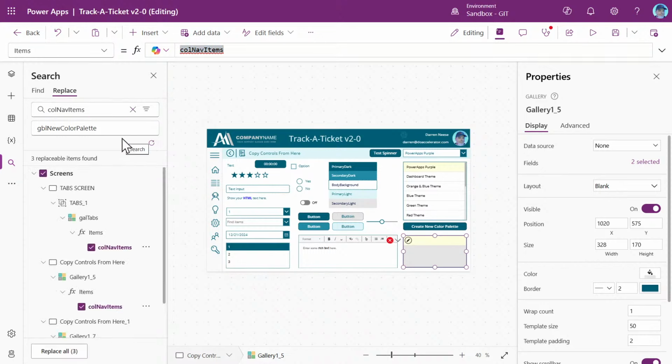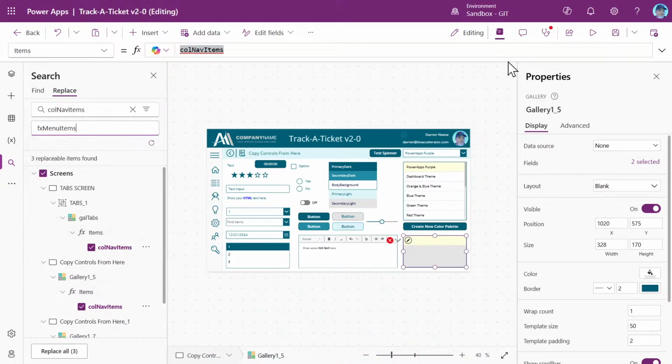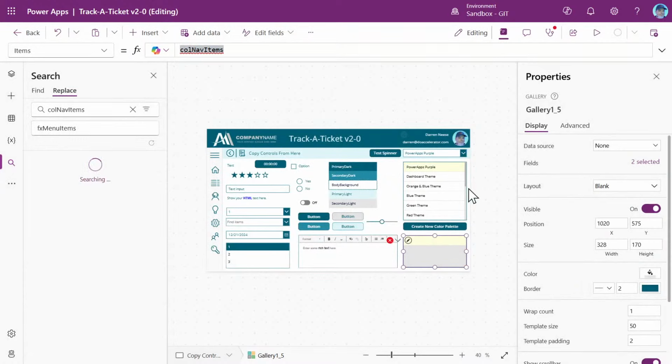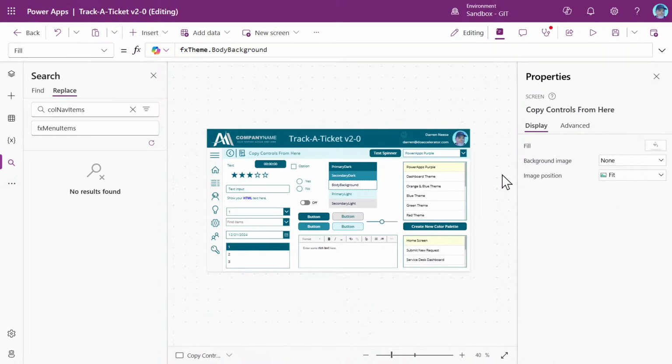Hit refresh. And we got 3 of them. Windows V. Menu items. Let's save, replace 3. You guys see how many bugs you could create if you don't have your variables set up right, or a misspelling or something? Yeah, my camera.